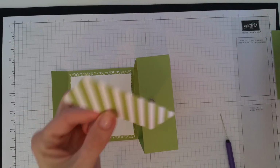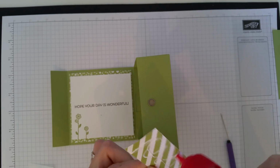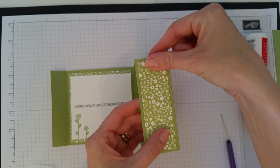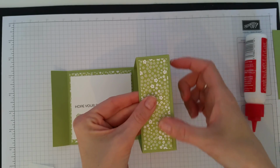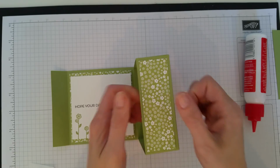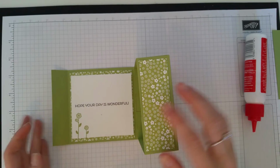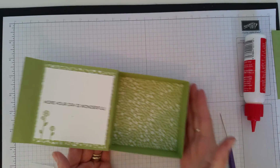And you can use your last piece of DSP and just pop that over the top to cover up the magnet. I like to put the magnet behind the DSP because I just think it looks a lot neater as well. That's a bit more professional finish to the box. There we go. Just push that down, it's not quite dry yet.